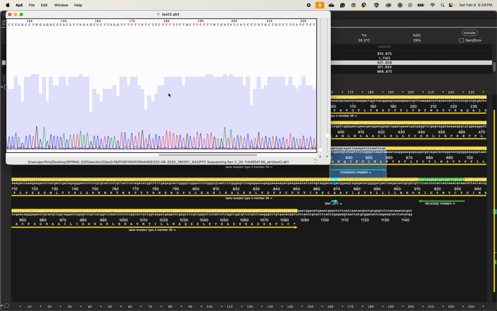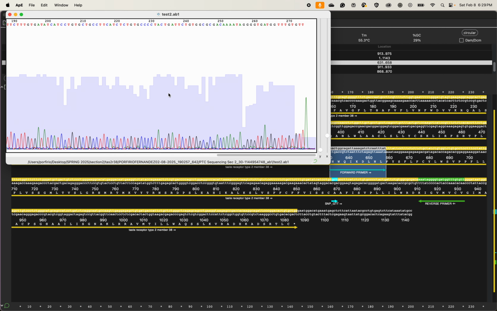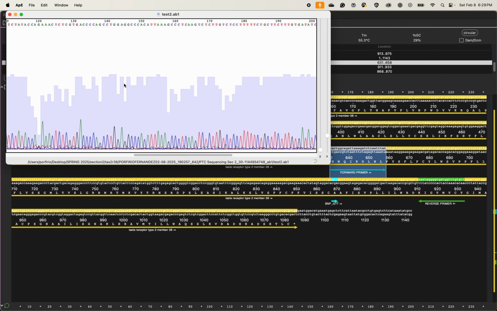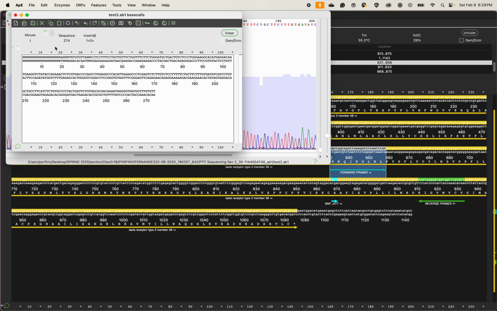I'm going to do also an example with one that doesn't look so clean. If you want to stay in APE, it's very easy. You can go to File, and then New DNA from base calls. Here you have a file with the double-stranded DNA and the base calls.